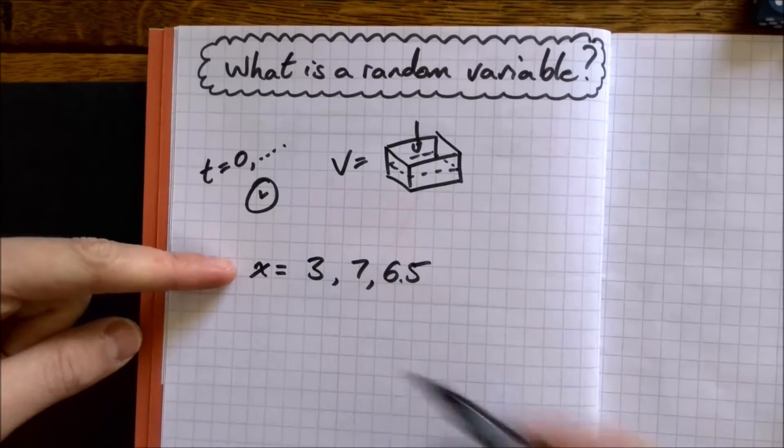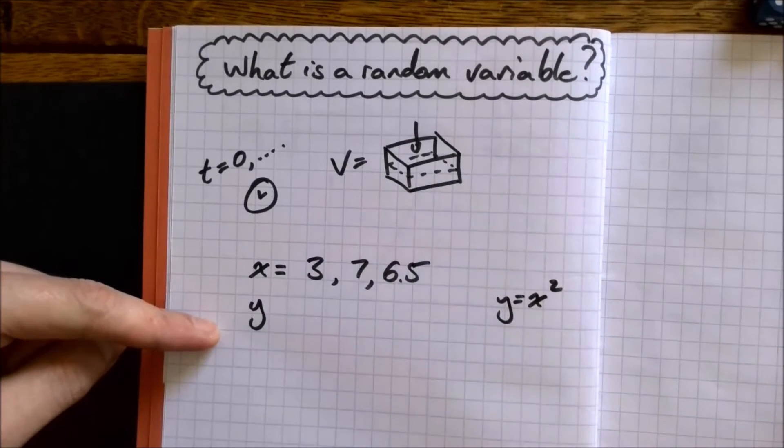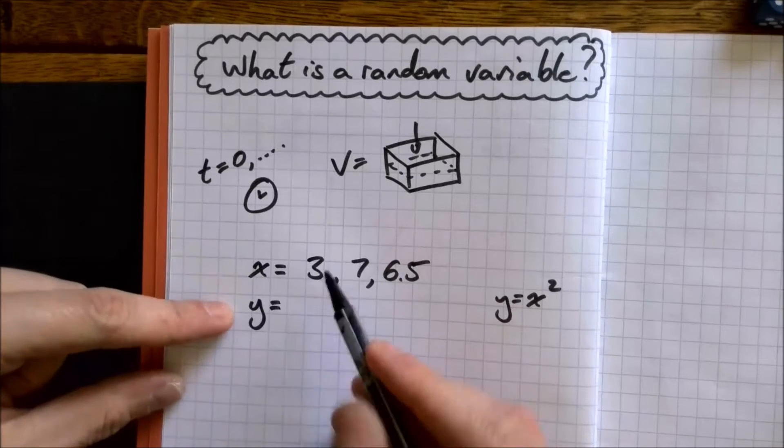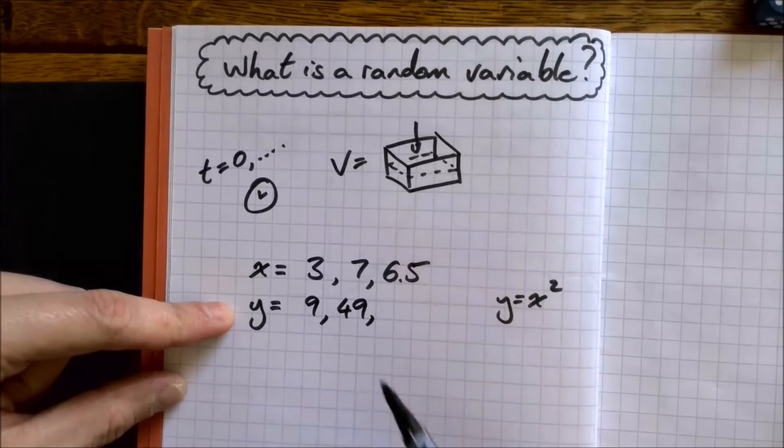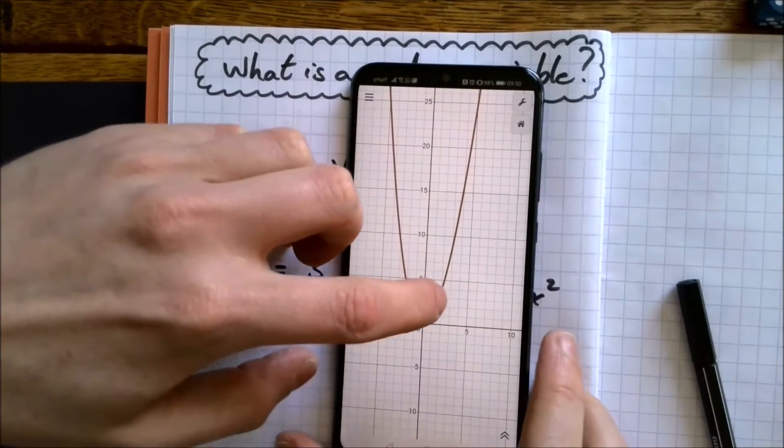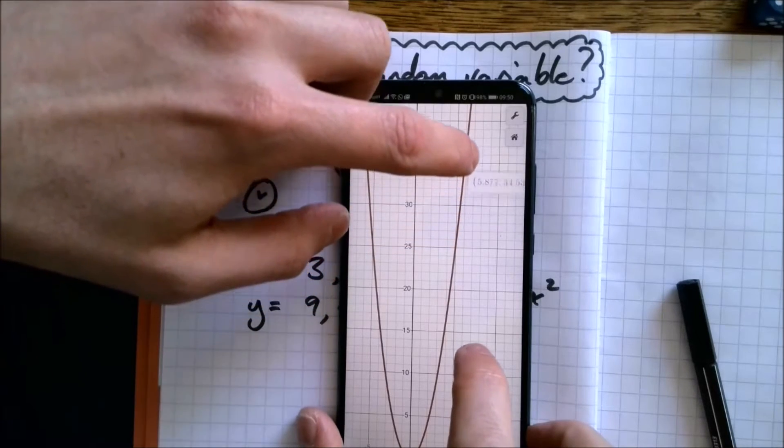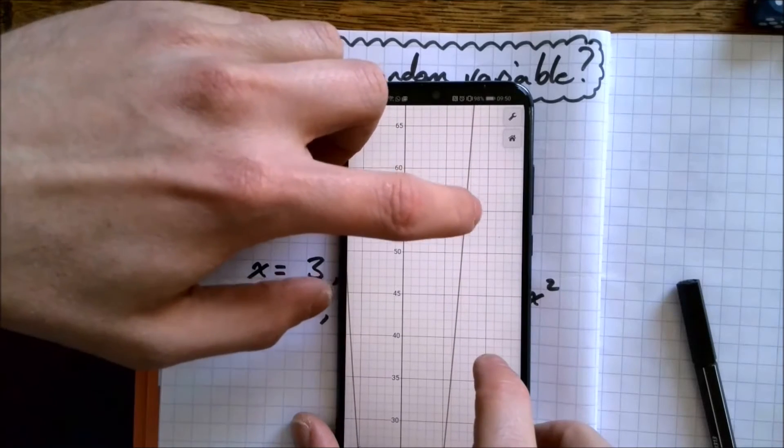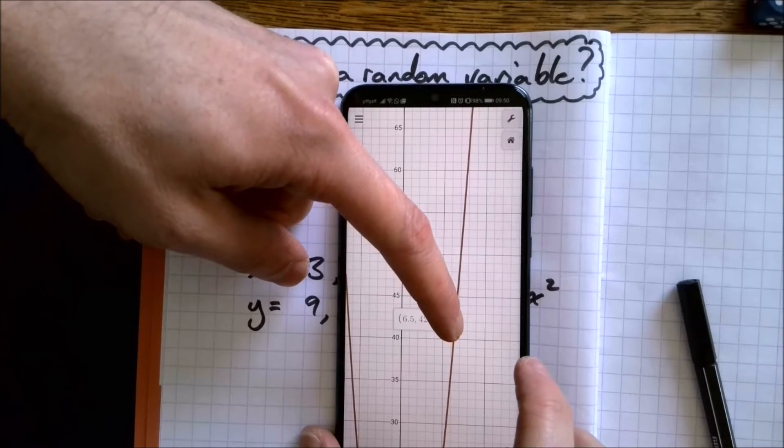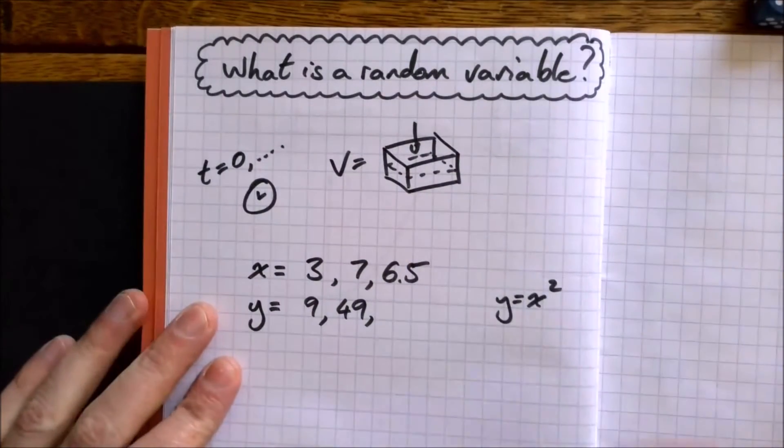Often when we've got an x, we have its partner y, these two being linked by some equation. Let's use a simple one, y equals x squared. And as we're telling the variable x what to do, y is doing other things. We can have a look at these variables on Desmos, and have even more control about what they are. x is going to be 6.5, and it'll tell me what y is. 42 point something.